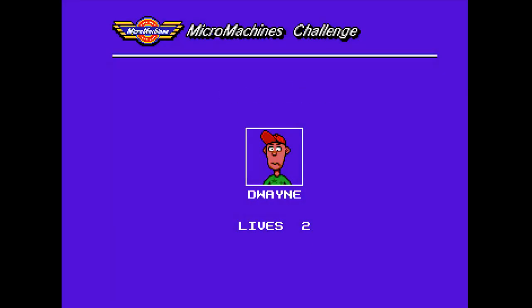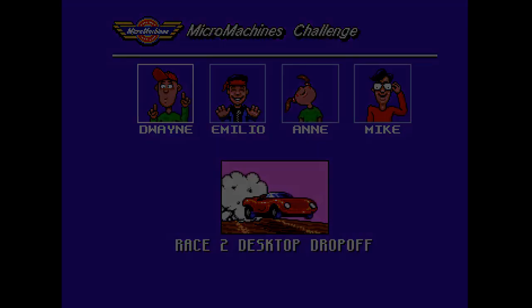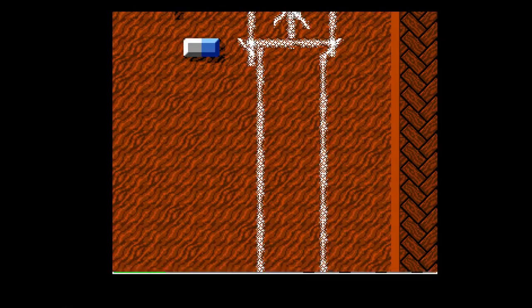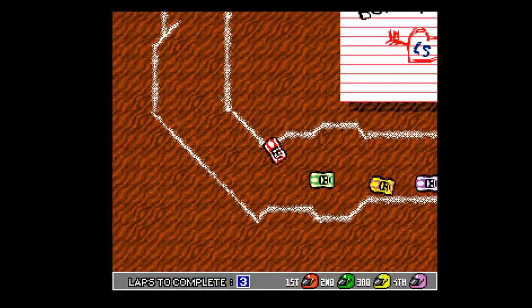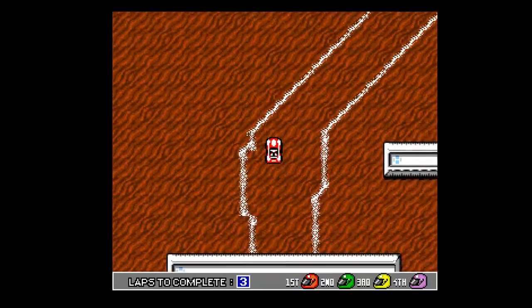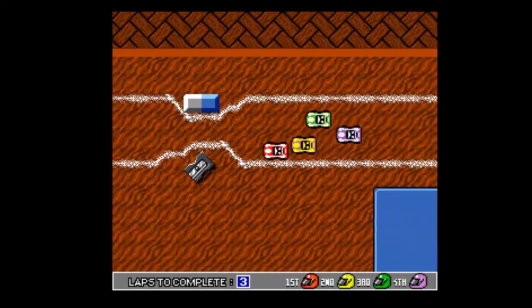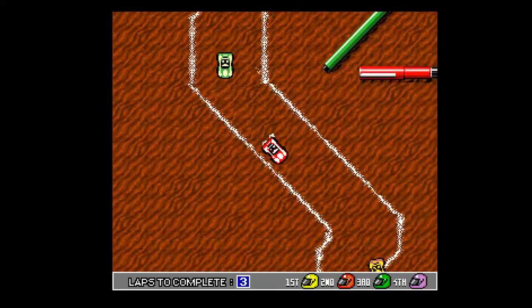We are at the part of the show where we need to talk through some of its problems. First of all, there is no parallax scrolling. Again, this is the Amiga. It can quite easily do this. It's a very easy effect, and what it would have done is, when you're driving around the tabletops or the exam table, the floors in the background are all set shapes and designs. It's not moving differently to the desk that you're on top of, so it doesn't give you a good sense of actually moving around an environment.